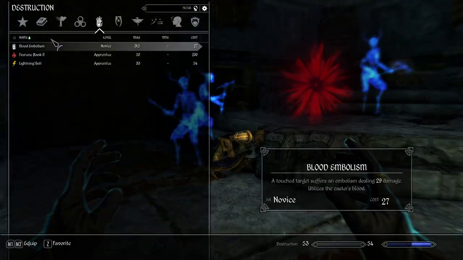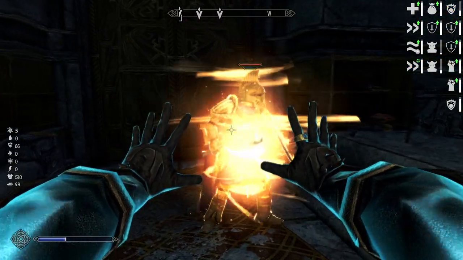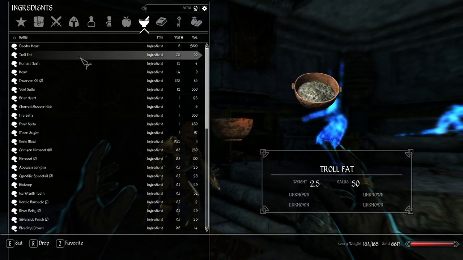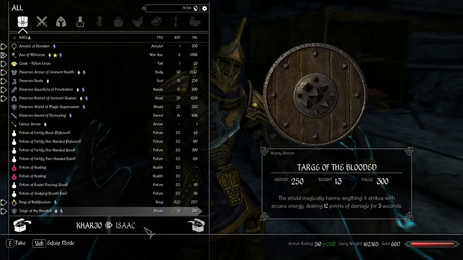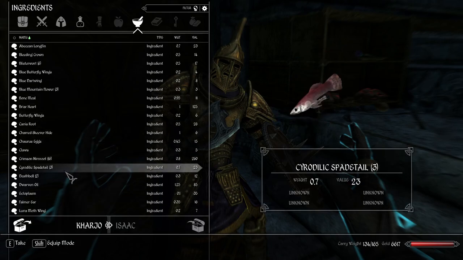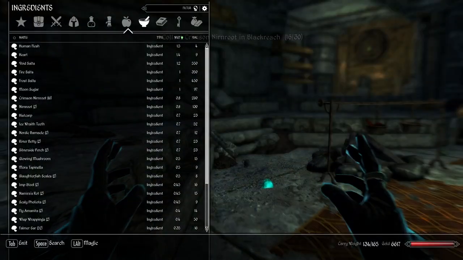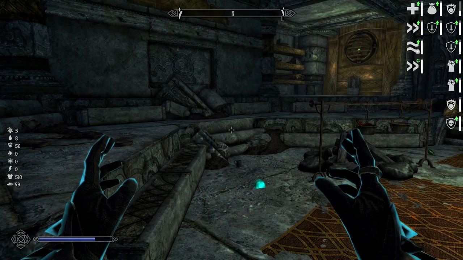Fantastic. Greater insight potions. Taking us somewhere warm. I will admit I'm playing too risky with having so much stuff here. I'll take that. And we certainly don't need 50 Falmer ears. Lead on, friend.